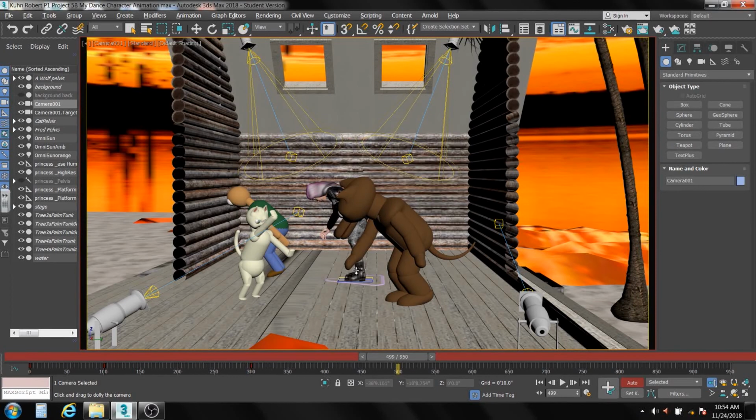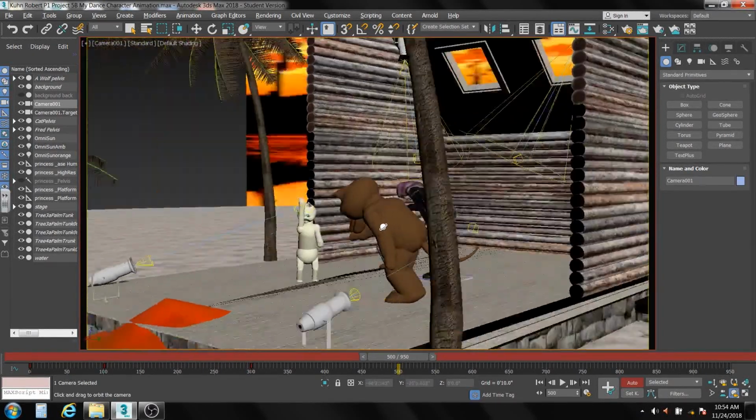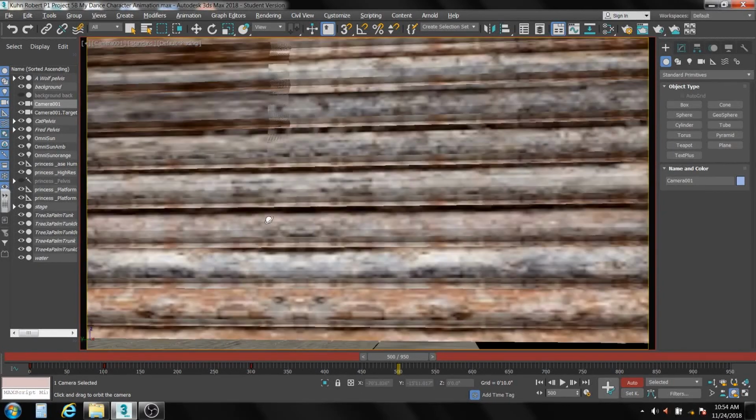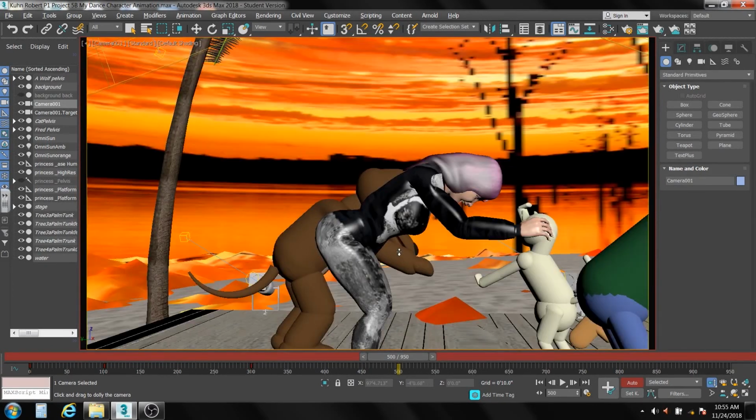So I have a keyframe set right here. Okay, that's just fine. And then what I'll do is on the very next frame, I can go ahead and maybe, let's see, rotate it around a lot this way. Okay, so here, and looks like we're looking at the back of the wall, but what I'm going to do is I'm going to go through the wall.